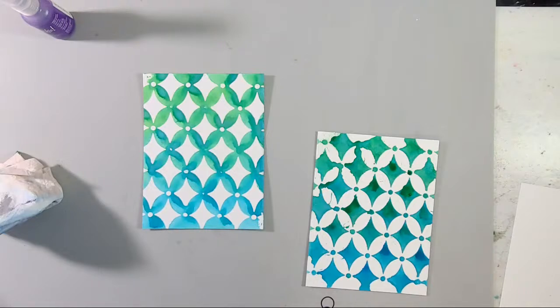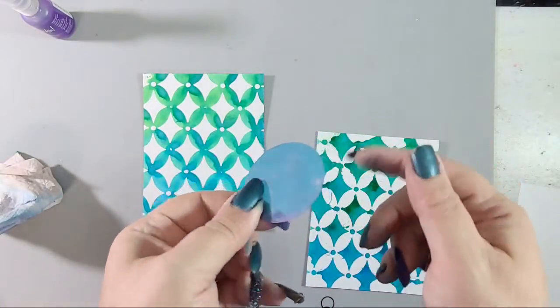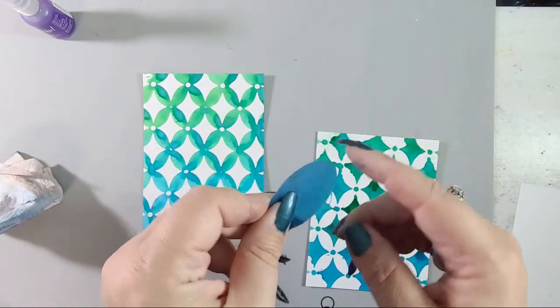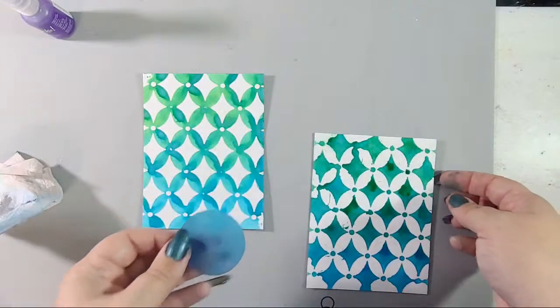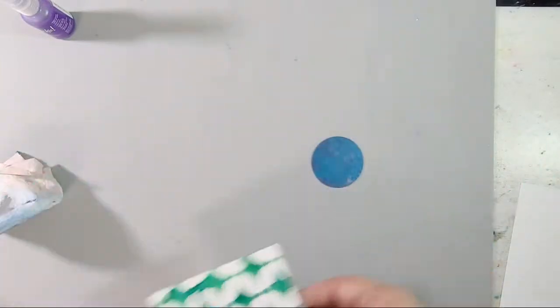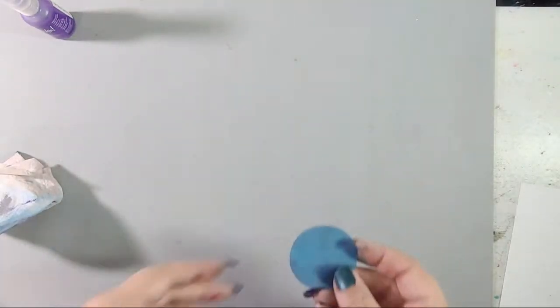And let's do a night sky because it's so fun. I can't get my mask, guys. It's totally stuck. Okay. I'm going to put a little bit of pixie spray on this. So this is a little thicker than what a stencil is made of. It's some type of mylar or plastic. This was in a kid's stencil kit that I've had forever, and I thought it was the perfect size for a moon.